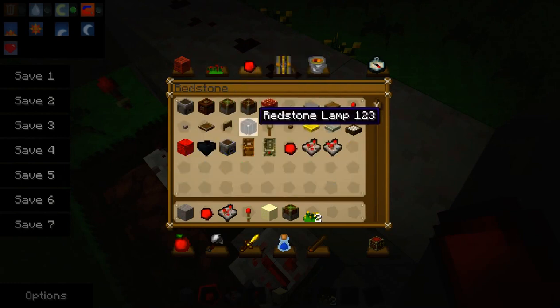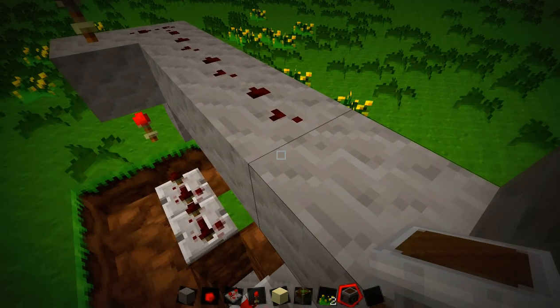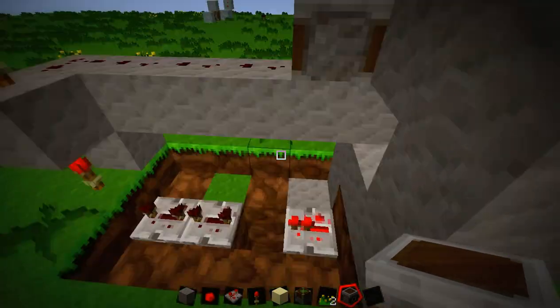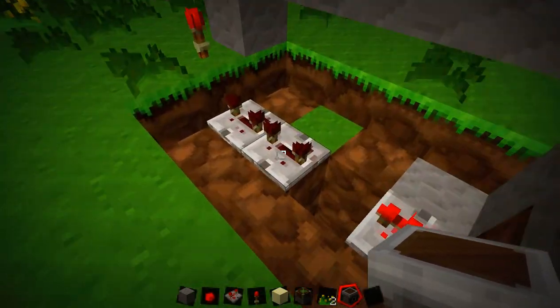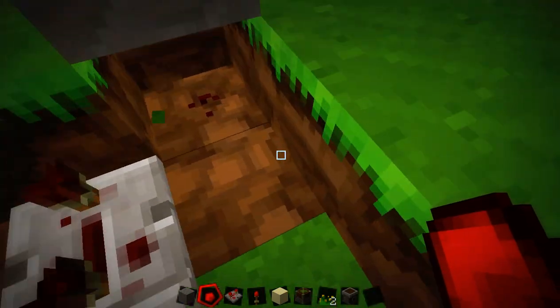Now, oh, I forgot, guys. You also need a dispenser. And take this dispenser and put it right here. This is where you put sand down and it's gonna expand out. Okay. Now, after that, put redstone right there.